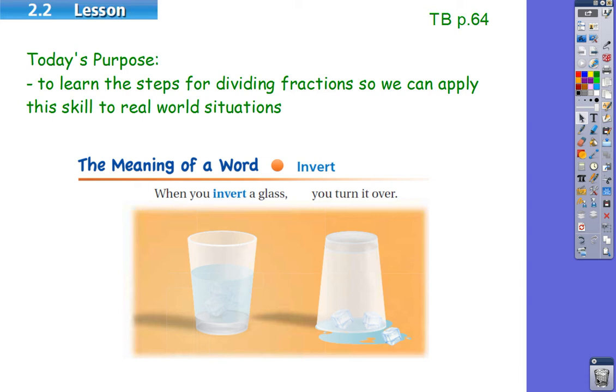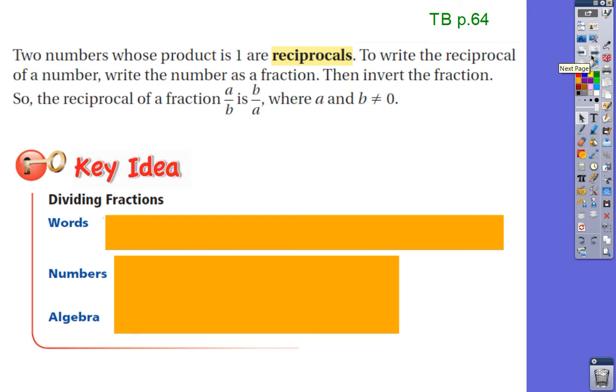Okay, the first thing I want to talk about today is the word invert. When you invert something, it simply means you're turning it over. So the picture here is of a glass, and when you invert it, you're simply flipping it over. We're actually going to be doing that exact same thing with the fractions that we work with today. The only difference is that when we're talking about fractions, we call it reciprocals.